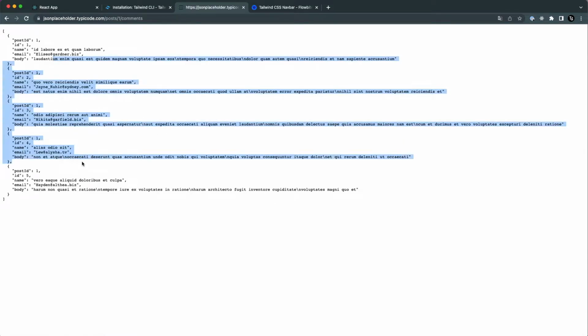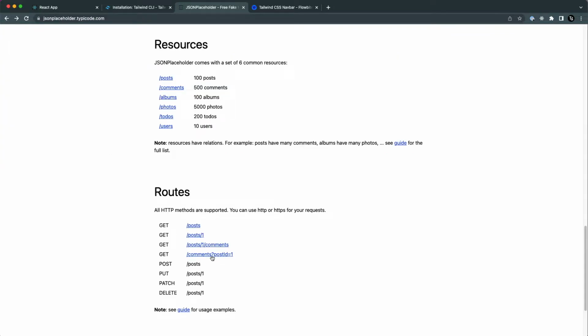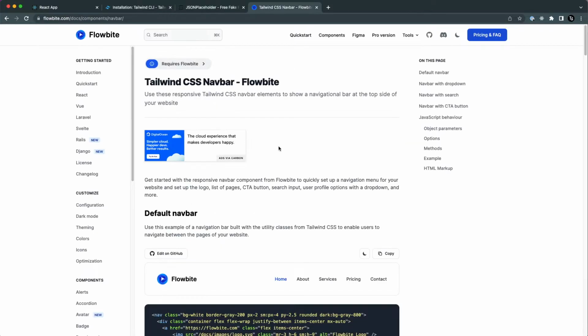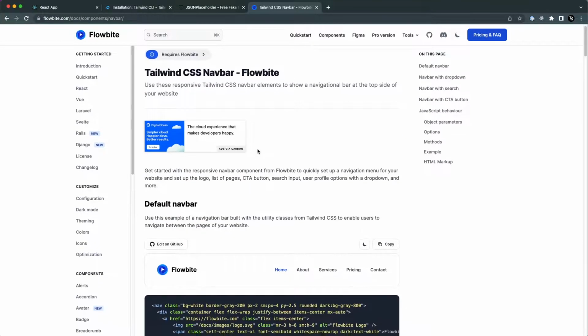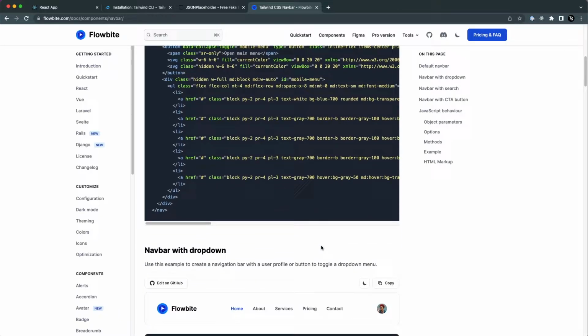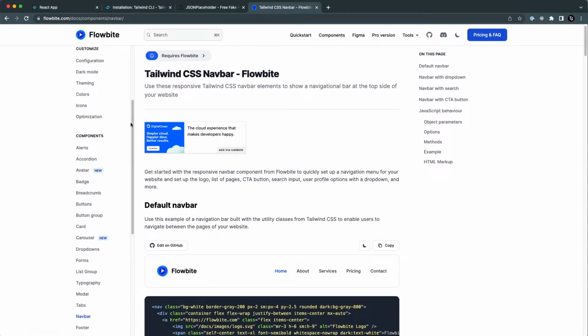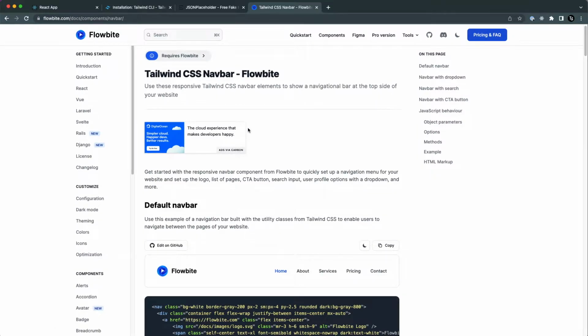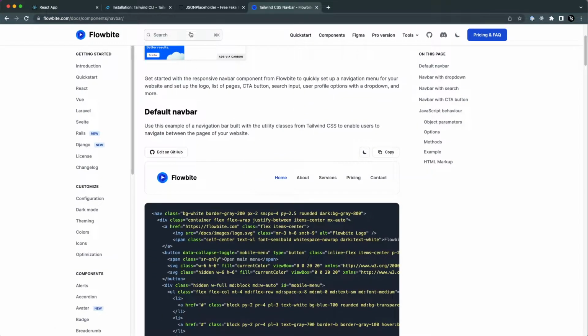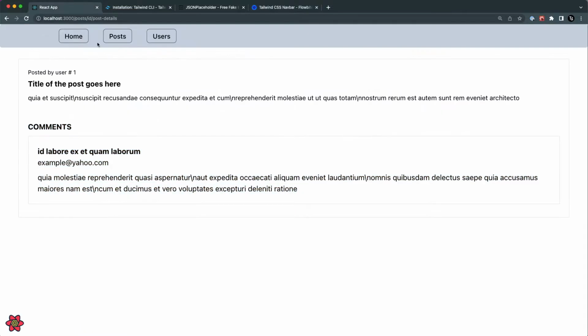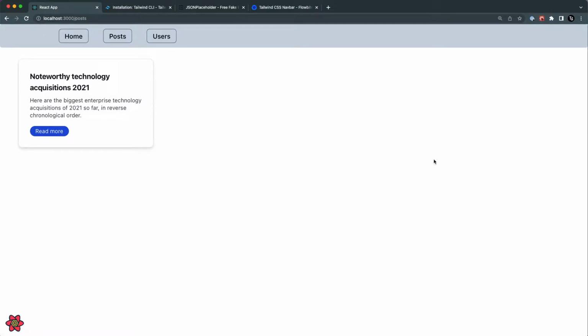then you can see we have the comments over here like this, or we can pass the post ID as a query param over here as well. We can make use of either of them. So yeah, this is how it works. And also I made use of Tailwind CSS. I copied the navigation bar from here, and you can also get a lot of components from here. Just to make it simple and quicker, I copied all of this and already did the job for you guys. So yeah, let's just go to the posts and make it dynamic.